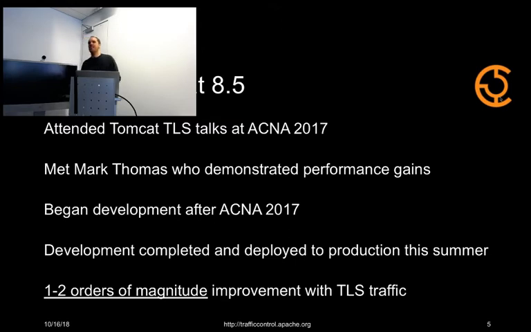interesting clients get lit up on the CDN at Comcast that really increased the amount of traffic that was being sent to Tomcat and our traffic router essentially. And in order to mitigate that, I'm always a fan, much to SRE's chagrin sometimes, of failing forward. So I said, well, we got this Tomcat 8.5 build and traffic router 3.0, and it's really fast, so let's try that. So we put it in over this summer, basically when we were running around with our hair on fire a little bit, and it all worked out great, except for a couple of caveats.